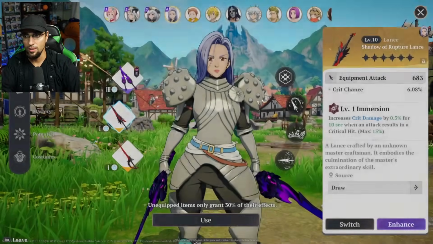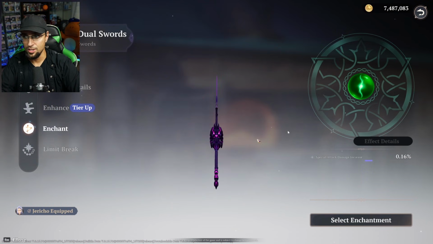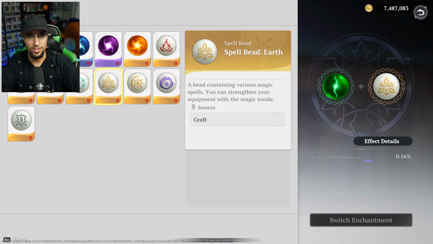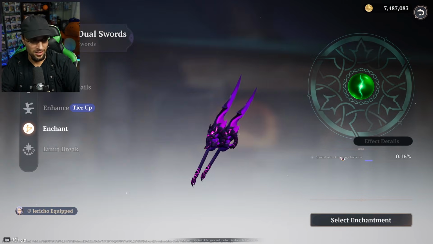On Jericho's weapon, I did it. So if I come here to enhance, you're going to see that under my enchantment, I've got special attack damage increased by 0.16. Obviously, the more rare stuff will give you better stat increases, but these ones I could craft. There is a crafting system, and I got a little bonus on there.